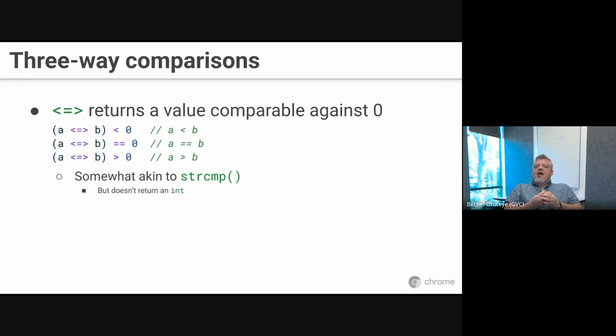Now, I've said that in this very circuitous roundabout way because the value it returns is not actually an int itself. So it's not returning an int that's less than 0 or greater than 0. I will get to what it returns a little bit later. But this doesn't initially seem very helpful. Why would you want to rewrite all of your code in terms of this horribly ugly strcmp-y kind of comparison, when we already know from experience that APIs like strcmp suck to use and we don't want to call them?